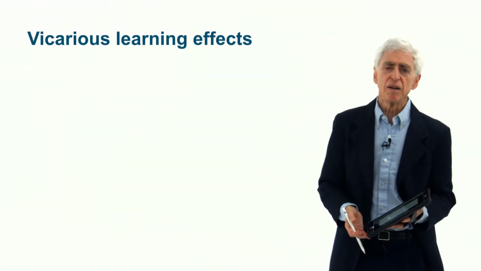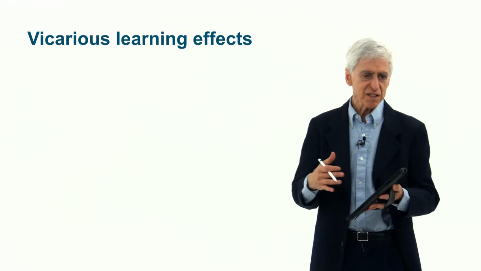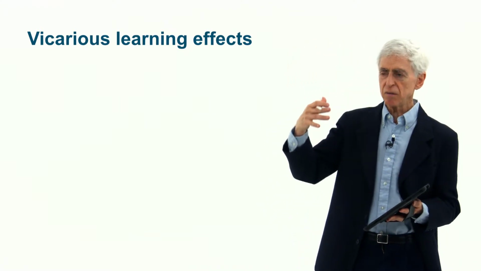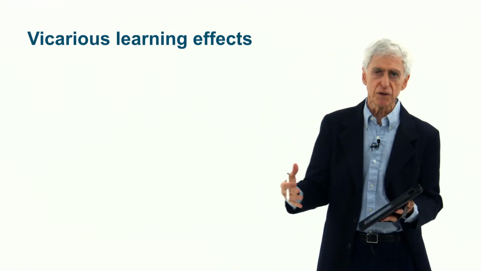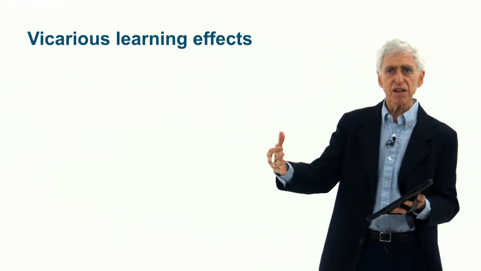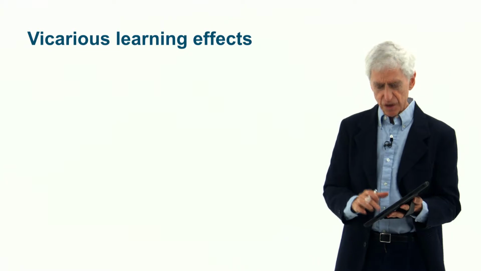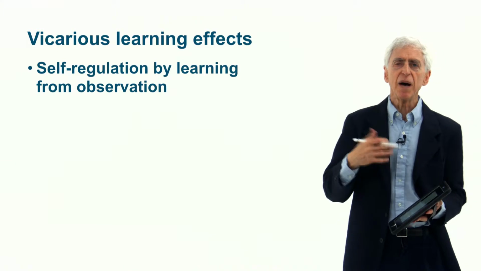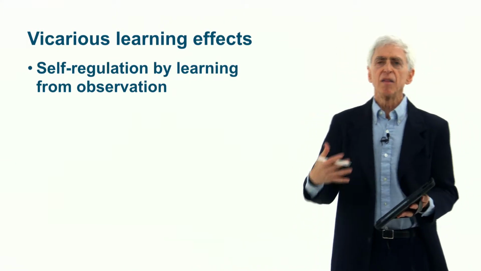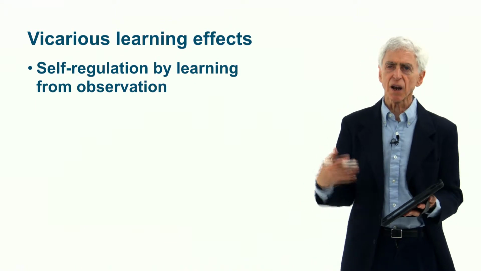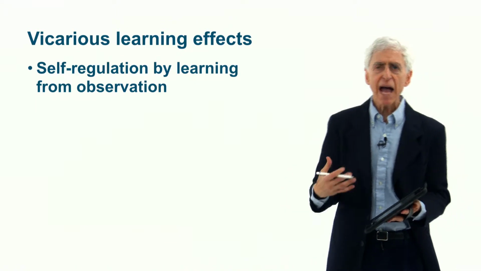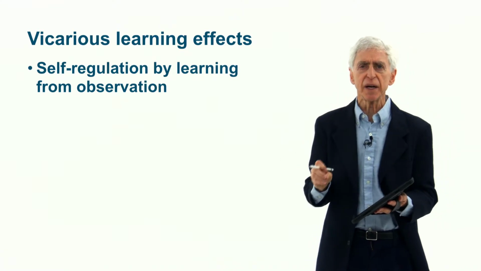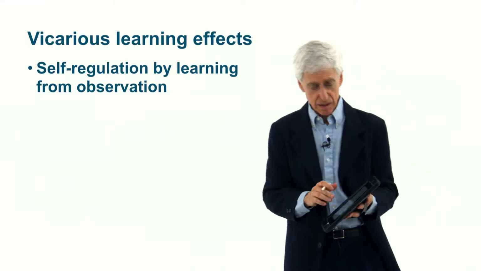The effects then. The effects of hero worship, the effects of studying your teacher, the effects of studying someone who fields baseballs better than you do. Whatever it is that you have been vicariously learning, why go to all that trouble? Because it leads to better self-regulation. The better I get at observing another person and learning from that person, the better I get at regulating my own learning. The more I pinpoint what I need to be doing to get the results that that person gets.